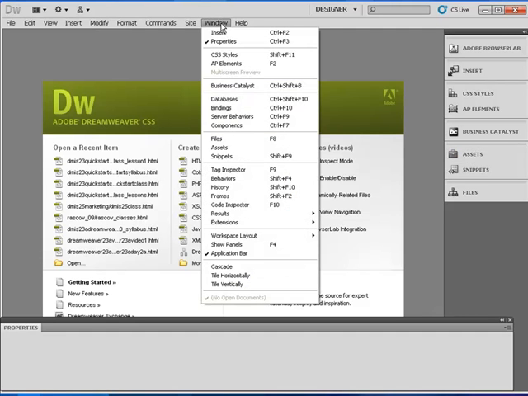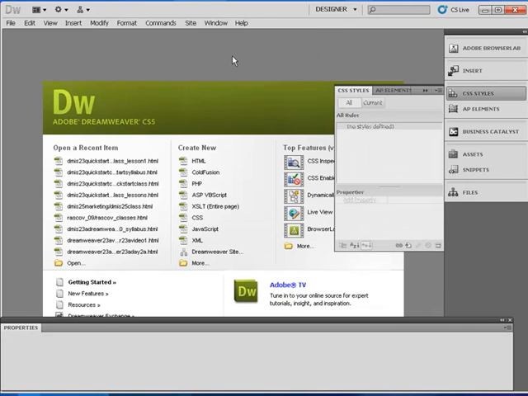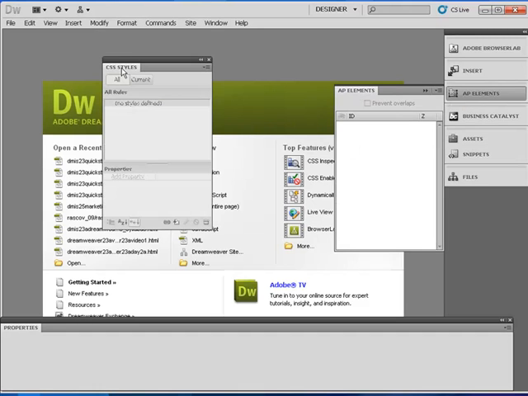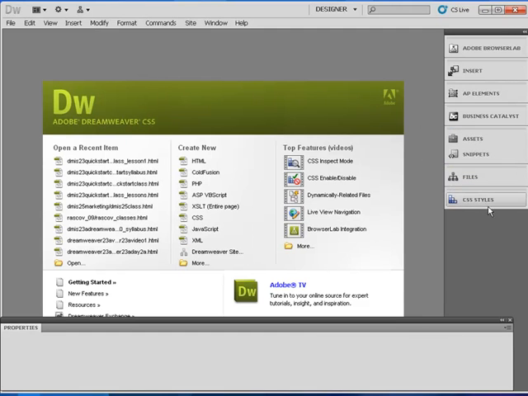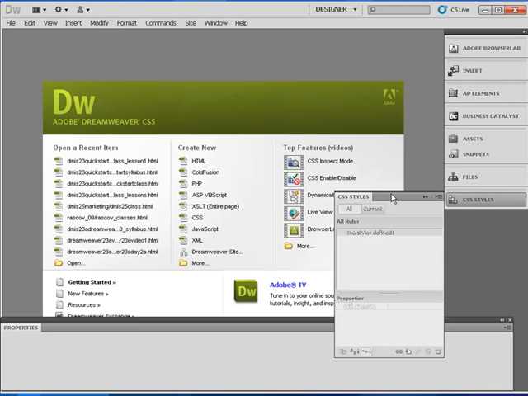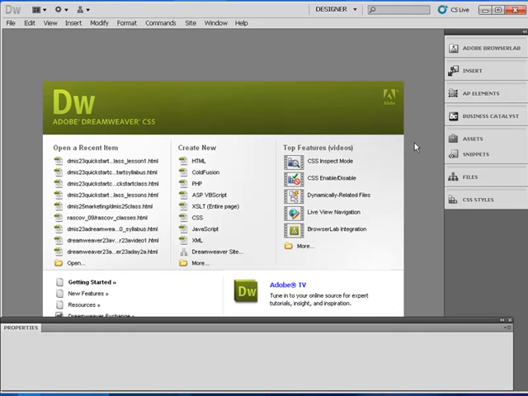You can always get to a window by going under Window, and again we're going to be using the Styles window a little bit, and you see how it pops out. If you want to move windows around, you can just click on the name of the window and move it around like this. If you want to put it back over there, you can jam it back over there, or you can click on it there. So you just have to get used to how the interface works. It's a little goofy as far as everything having to be stuck over here, but that's just the way it works.